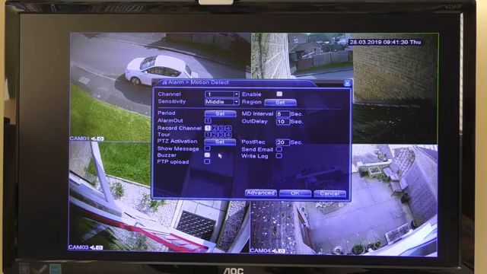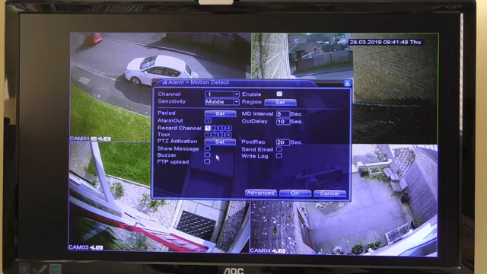Okay, so that's quite straightforward. I'm just going to untick that. When we set up the email, we will need to tick that send email in a moment, and we can again set that for each individual camera. So you can have an email setting for camera 1 but not for, say, number 3 or 4. You can have it for number 3.